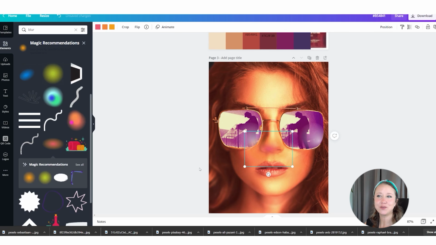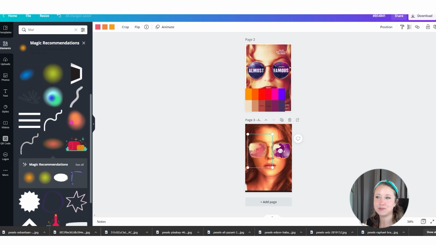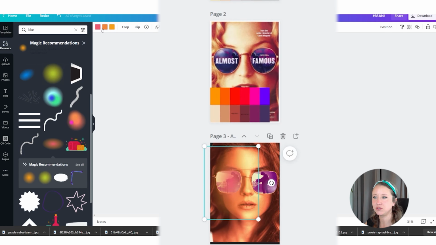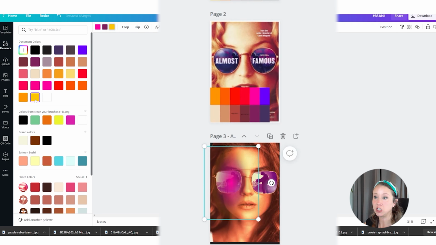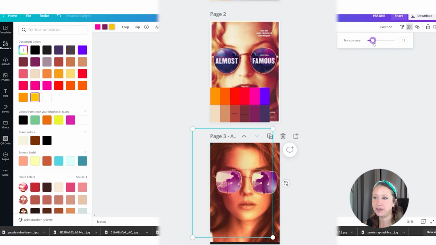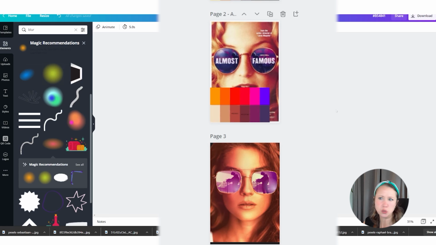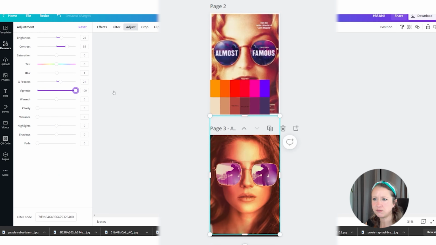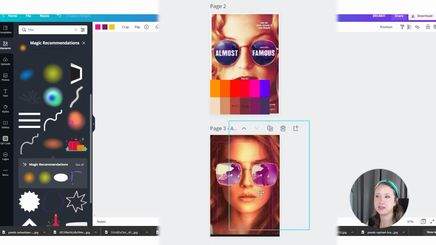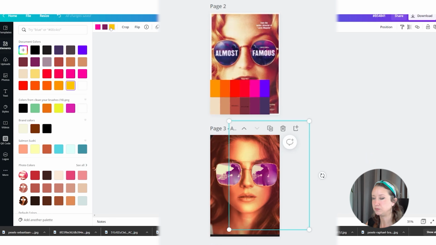But I still didn't think it was colorful enough. So at this moment in time, I'm really just starting to lay in color, and I'm doing it in these very transparent glows. And I found the glows in Elements, and then they have a section called Graphics, and that's where I started to add them in.